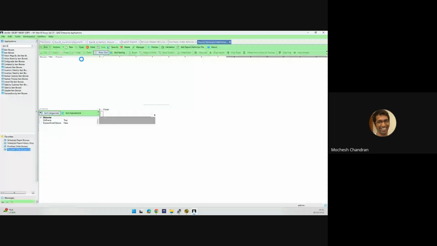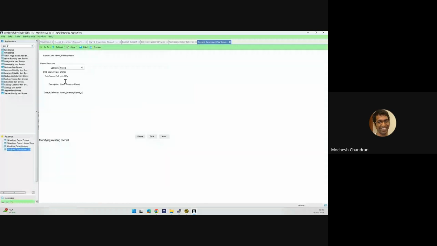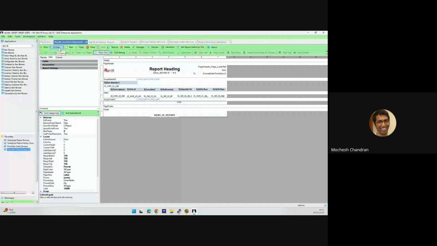Actions. If you click on the actions, there is export metadata, enable data export, and enable data import. These are 3 options. Export metadata exports the metadata definition of the report.